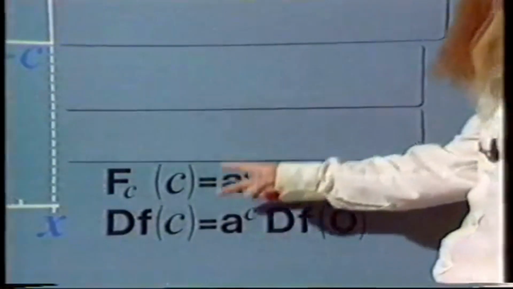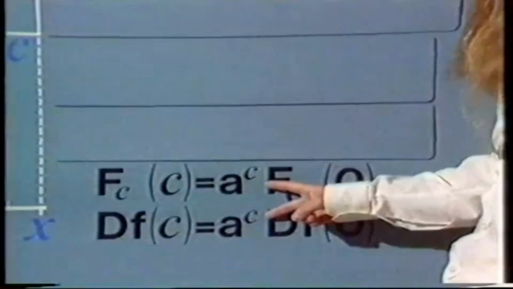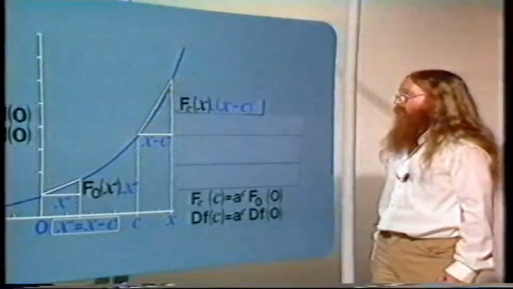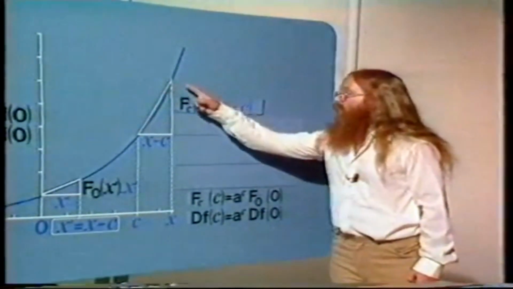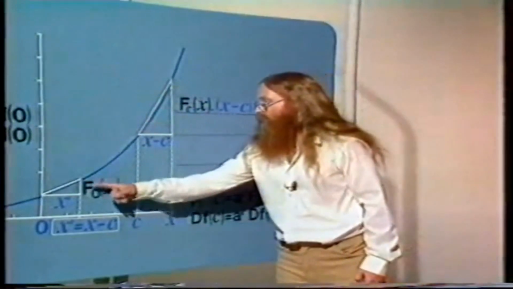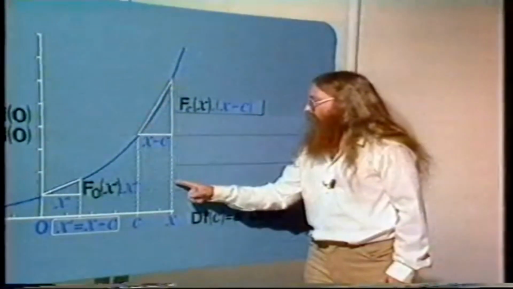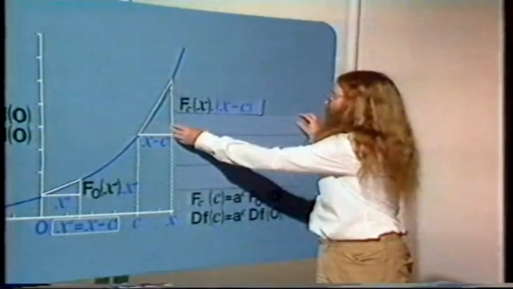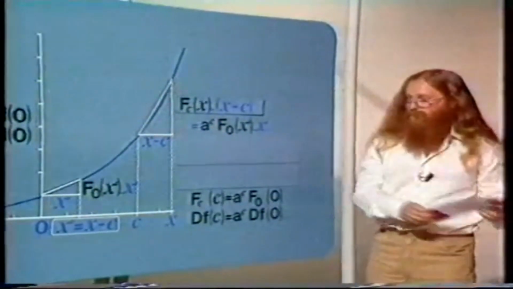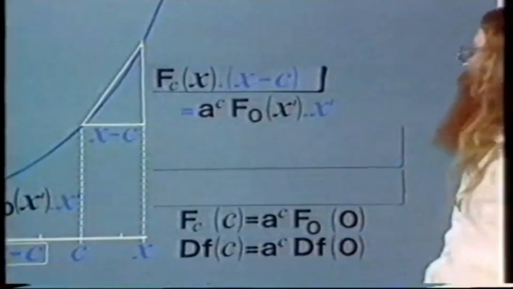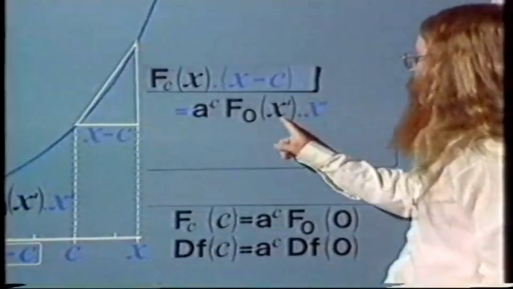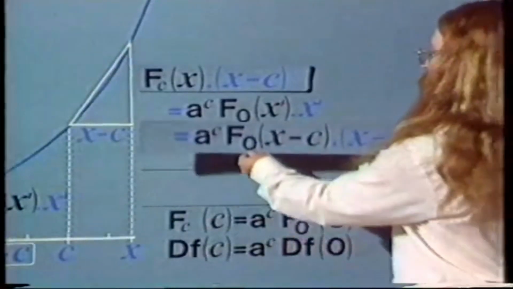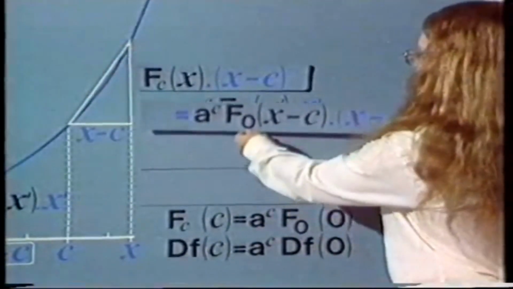And that just tells us that the value of the derivative at c is equal to a to the c times the value of the derivative at 0. Well, how are we going to get that? We're going to get that by relating this length to this length. You see, when we translate and stretch, this length is multiplied by a factor a to the c to give us this expression for this length here. Well, you may recall we had to choose x dashed equal to x minus c. So we obtained this alternative formula for the length here.